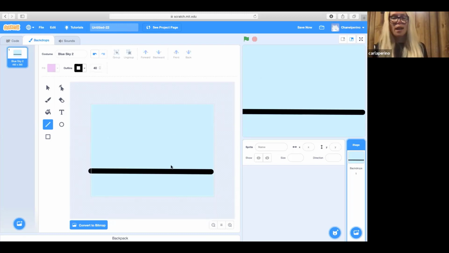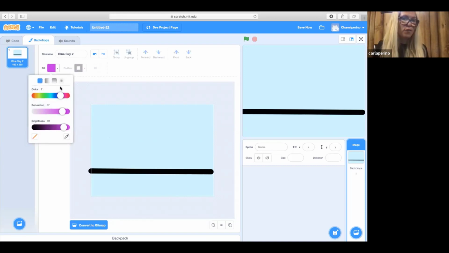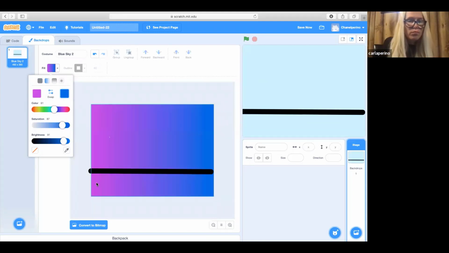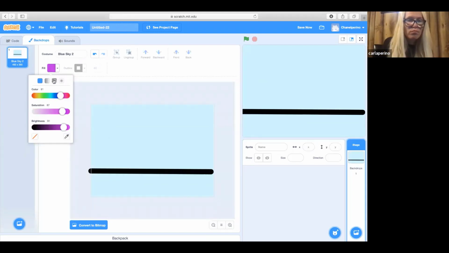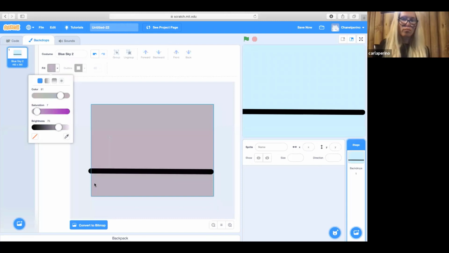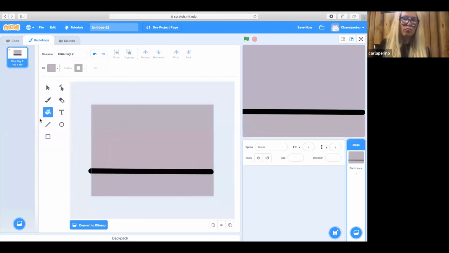Okay. Now that I have that, I'm also going to use that paintbrush option. I'm going to try this and see if I can find gray. Let's see. All right. Now, guys, I'm going to try something for a second.